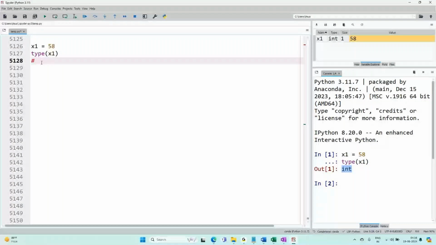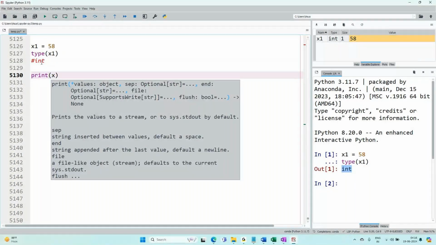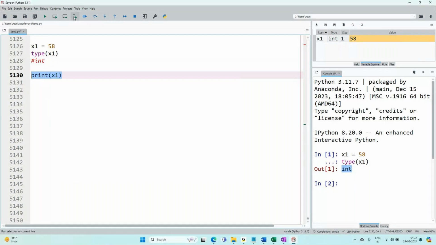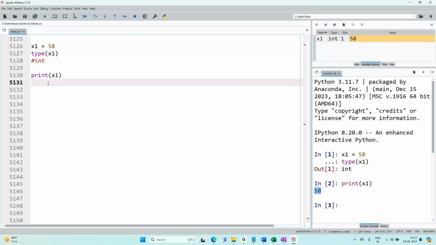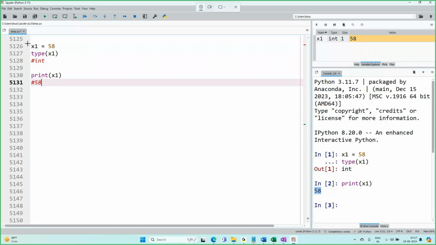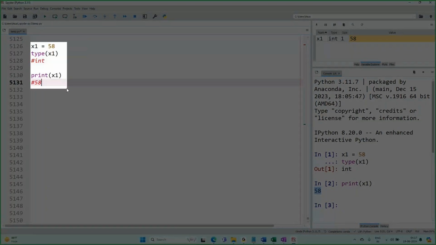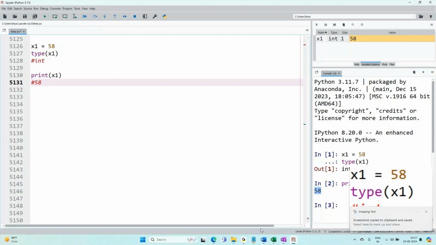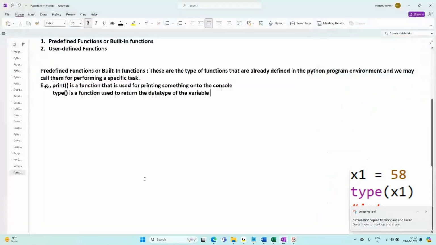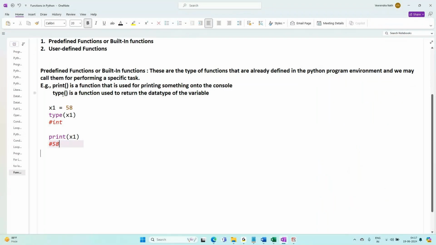And at the same time, you go for print of x1. Print of x1 will return 58. So 58 is nothing but a number, which is the job of the print. So here we call this type and print as calling.